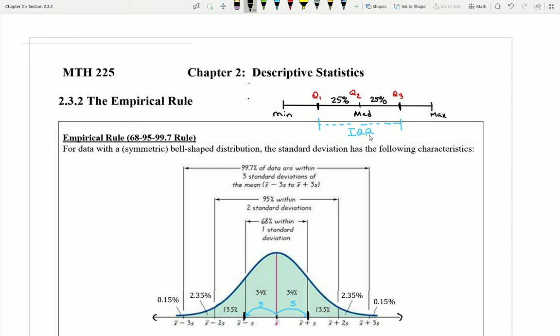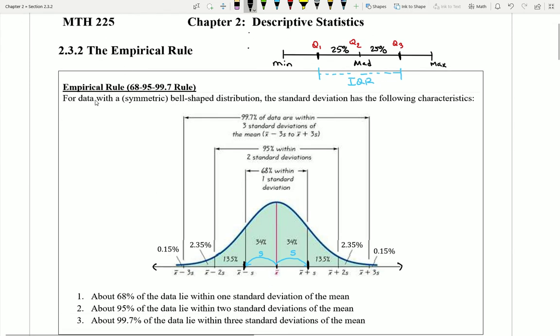Again, the advantage of the IQR is that we knew it was talking about the spread over the middle 50% of the data. But when we talked about standard deviation in the last section, we just said it was pretty typical to find a data value inside of these bounds, in this interval. We didn't state some sort of percentage associated with that, like the idea that the IQR helps talk about the middle 50% of the data. So that's what we'd like to try to develop in this section.